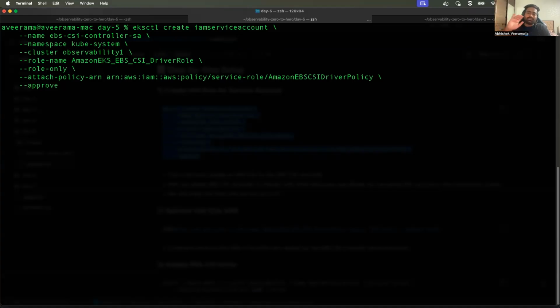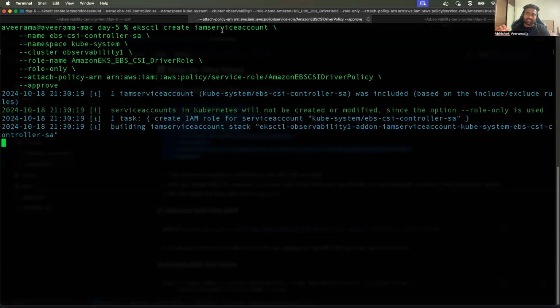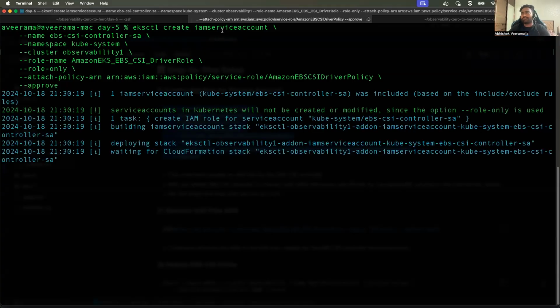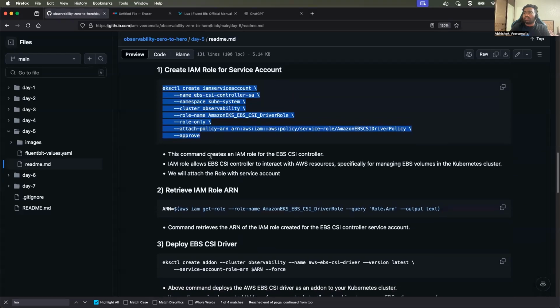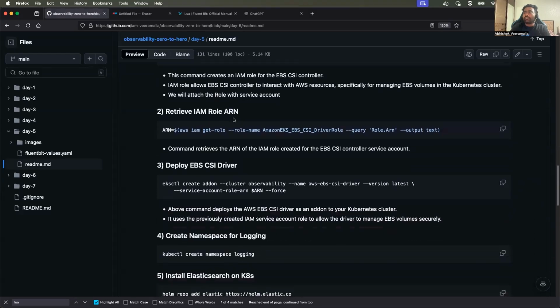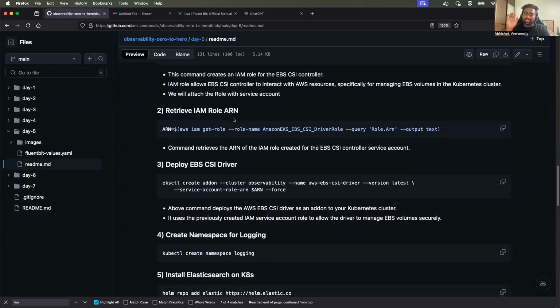So that's why, just for the separation, I'm using the cluster name as Observability 1. Okay. So the IAM service account is getting created. So this will be the service account that we will use in the Elasticsearch.